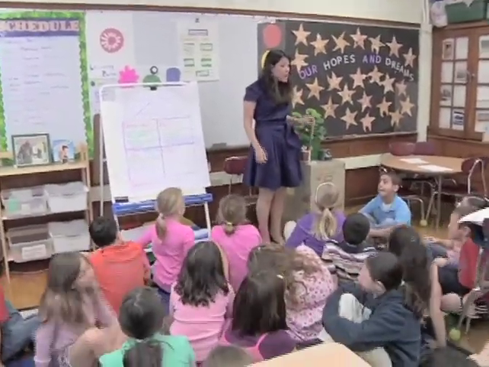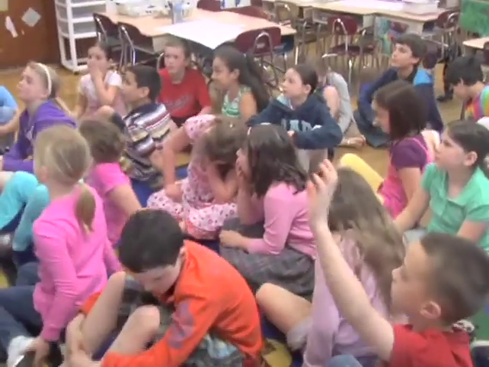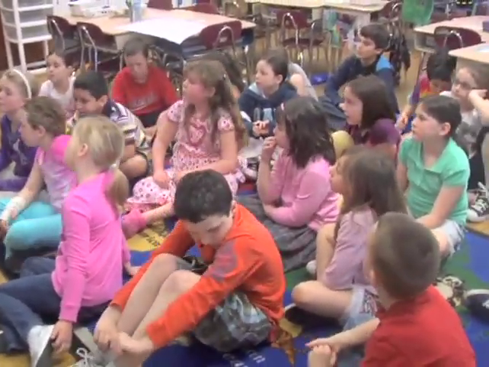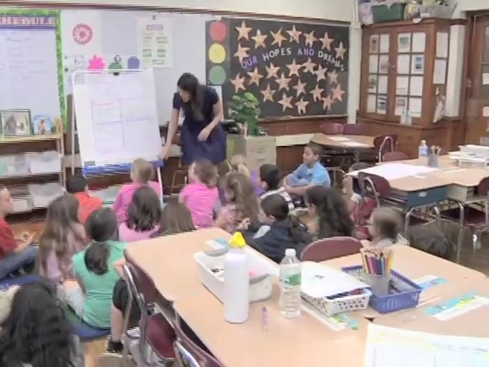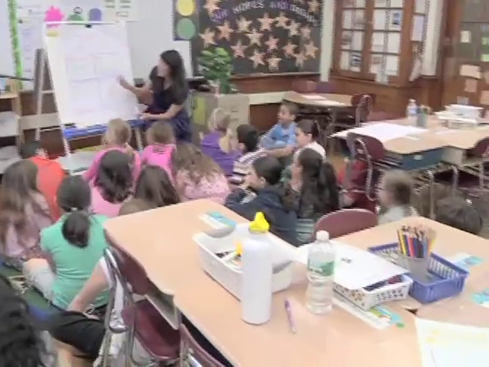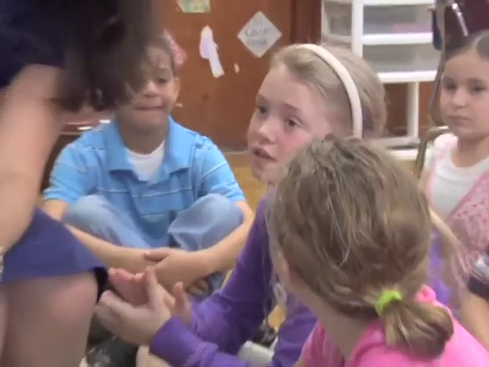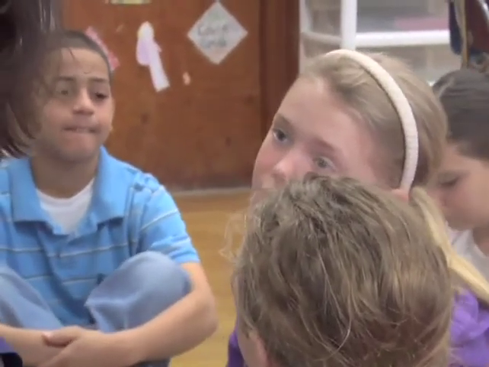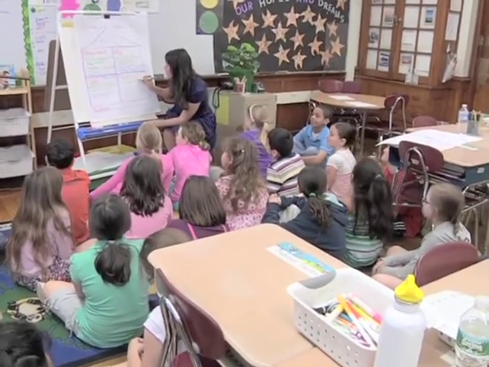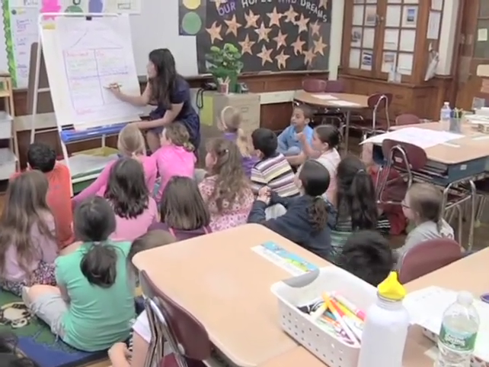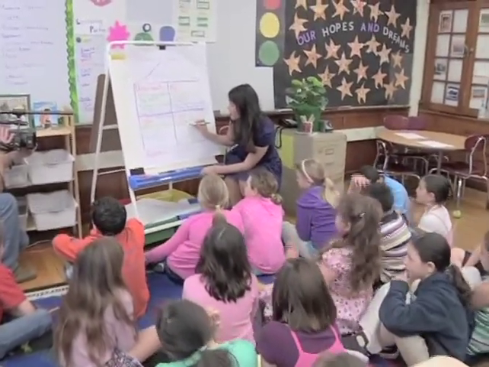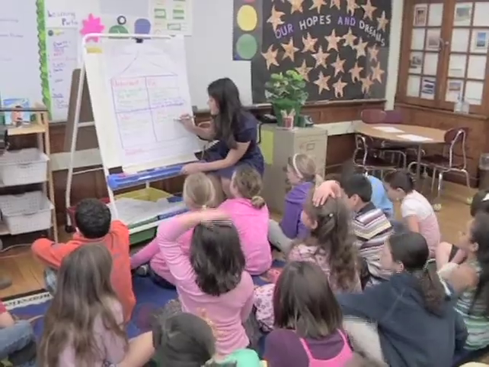I'm hearing a lot of good information about how the checkbox is different than the solve. Kelsey and your partner, can you share with us? The checkbox has to check if you got the answer right on the solve. You have to use this to check the answer from the solve. How do you do that, Kelsey, or your partner?